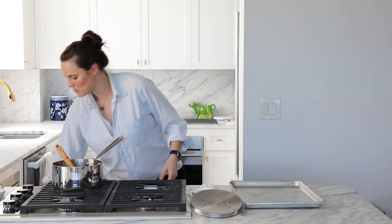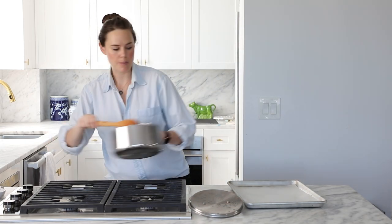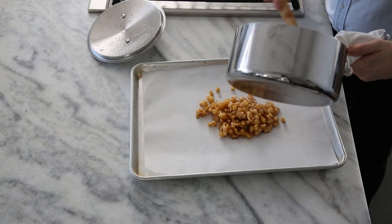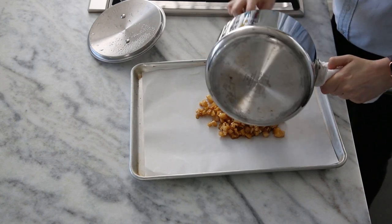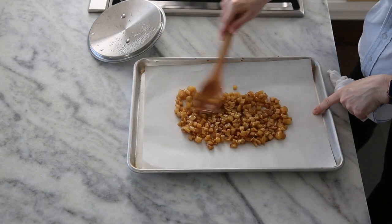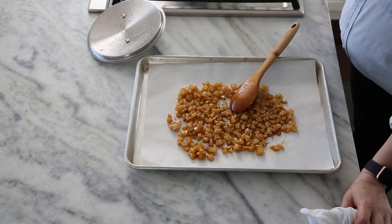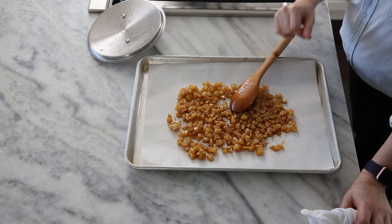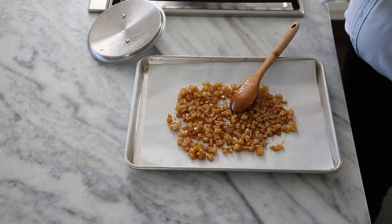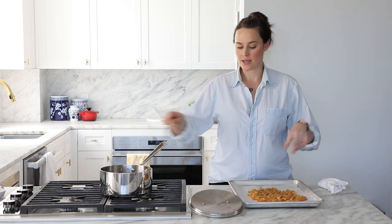We want to cool this quickly. My baking sheet is already cold, and I'm going to go ahead — you can put parchment or plastic wrap down, whatever you'd like — and just pour the apple compote out onto my baking sheet. You can see how you would not necessarily want to thicken this with any cornstarch because it's already beautifully thick — it's got its own saucy juices. As it cools, it will actually release a little bit more juice, especially as it sits in the refrigerator. I'm going to pop this in the fridge to let it cool down. We want to make sure this cools as rapidly as possible — that's why I pre-cooled my tray.